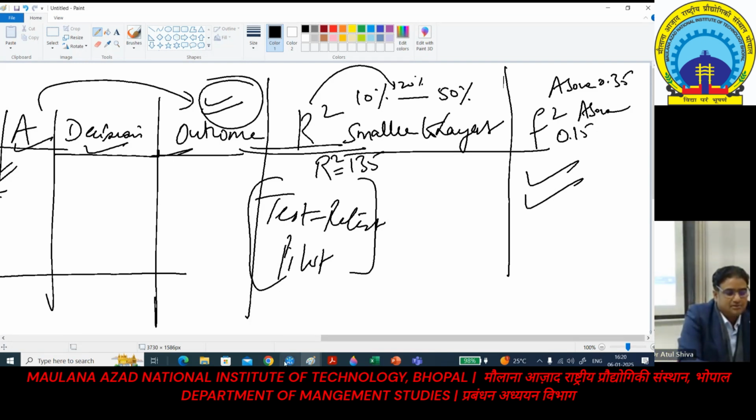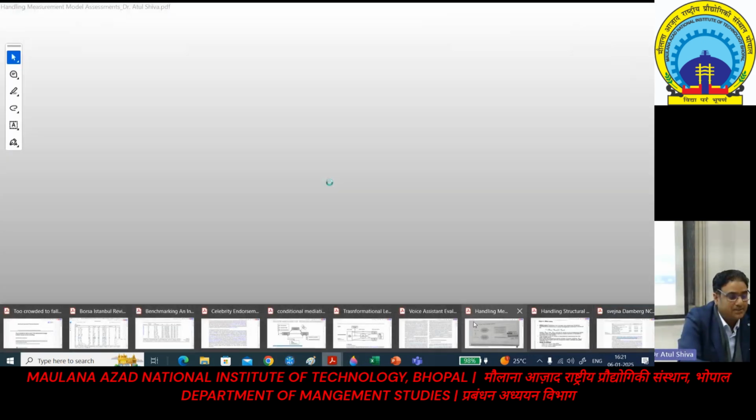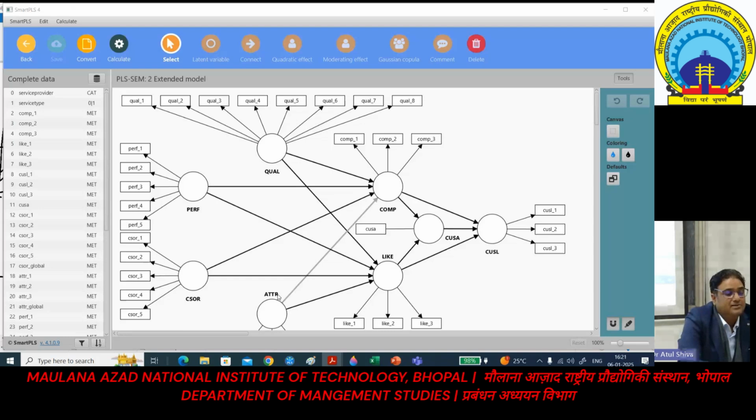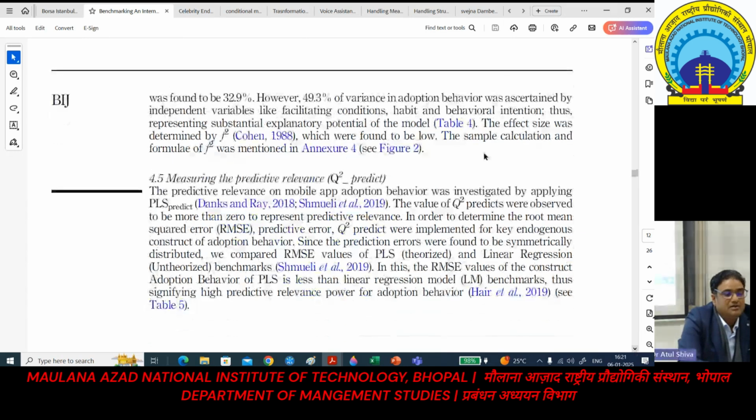Strong effect. Yes, no, I have to write an explanation. For example, this paper, I will write in the research paper. No, beta is A on B. F square is in the absence and presence of my importance. I am there and my beta is this. This is beta. I am not there. Then what is the beta and what is the R square? That is F square. You are checking in the presence and absence of the independent variable. Beta is in the presence of A leads to B.